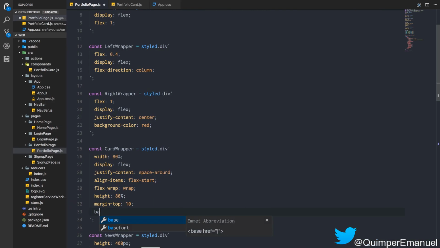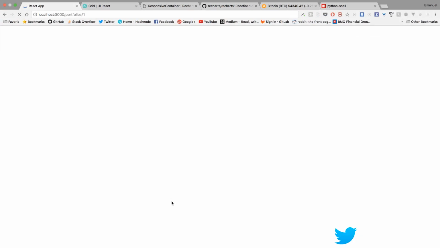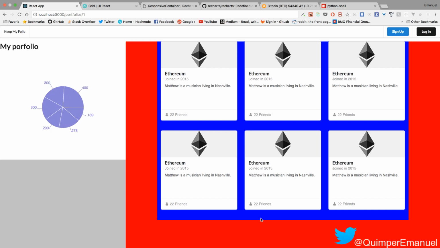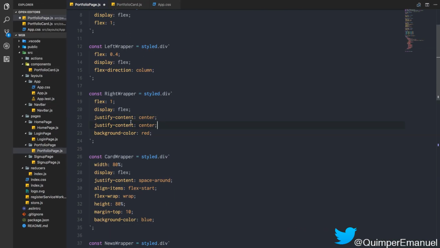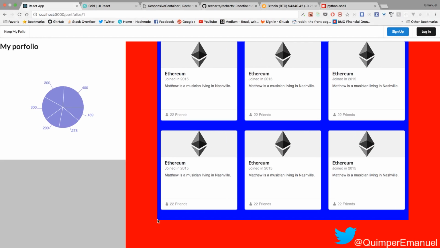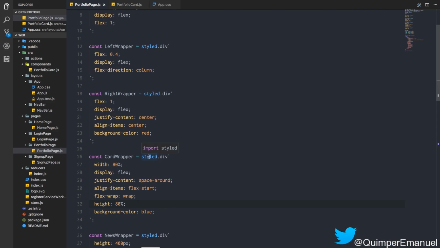So now, oh, you know what? If I do this, I'm gonna get it right in the middle, and now I can put my load more here. So this is the only thing I need to do for the design.